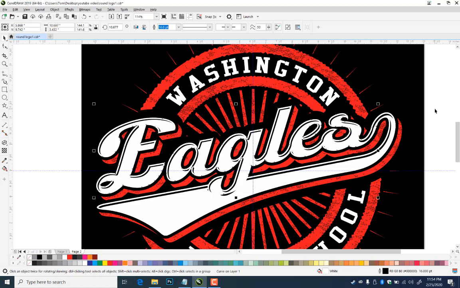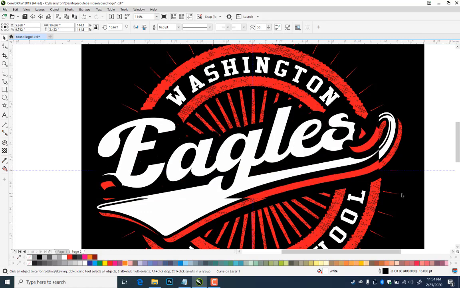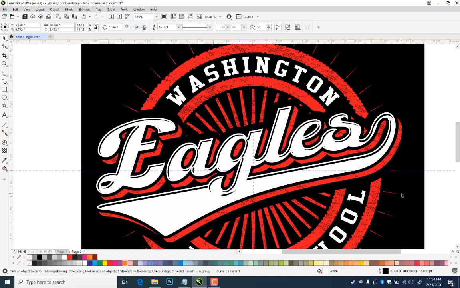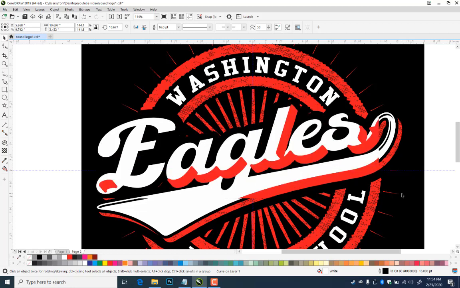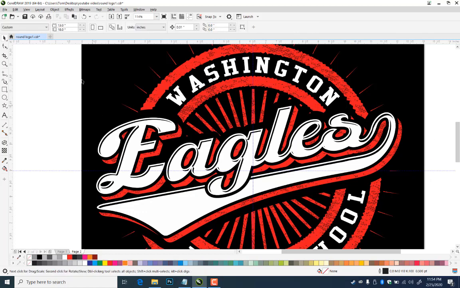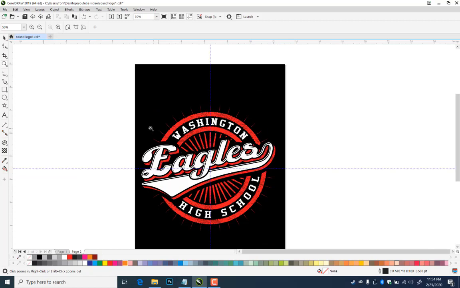Yep, there we go. So that took a little longer than planned, but you can see, and again, I actually want this piece to be above, so I can hit Shift Page Up again until I get it above the tail part that's below. I can just keep going here, Shift Page Up. Yep, there we go. There we go.